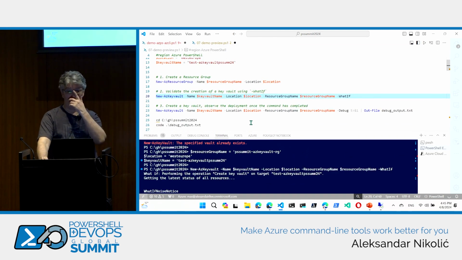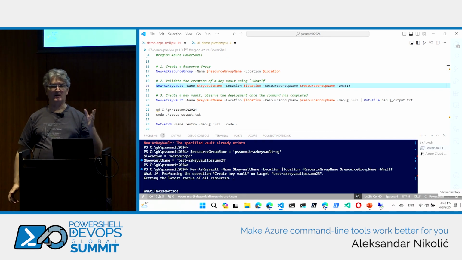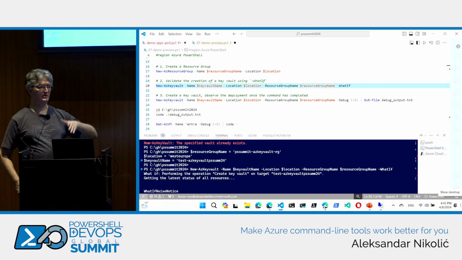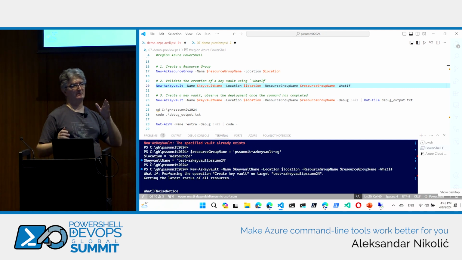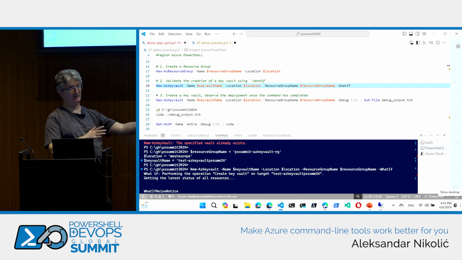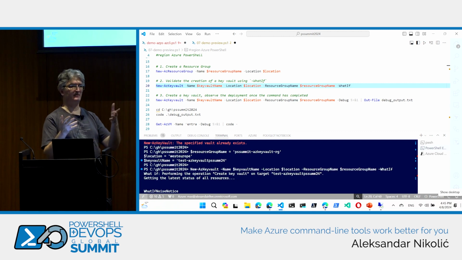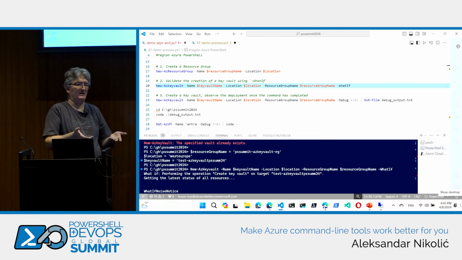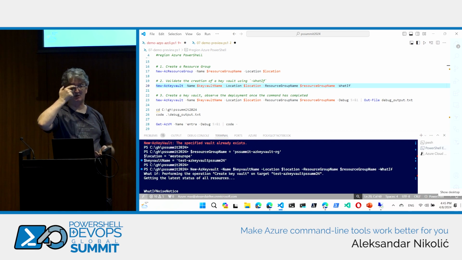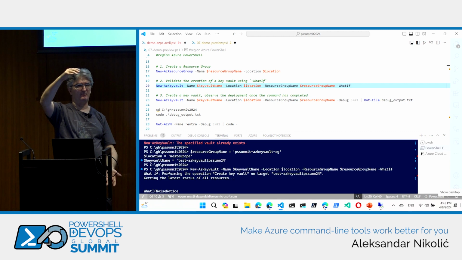So now if I want to create that key vault, I want to show you another trick together with that. If you use -Debug, which is really one of the crucial parameters in Azure PowerShell, and also --debug in Azure CLI, in case something's not working properly, you get information about what's really happening. And this is the first thing that they ask you if you submit an issue in a repo as well: to give them the debug output.